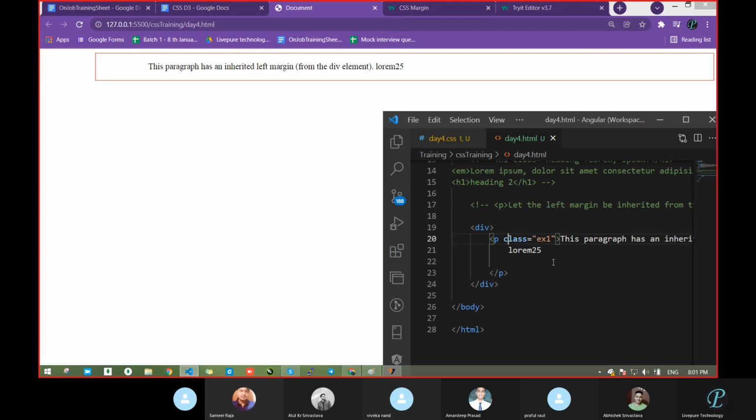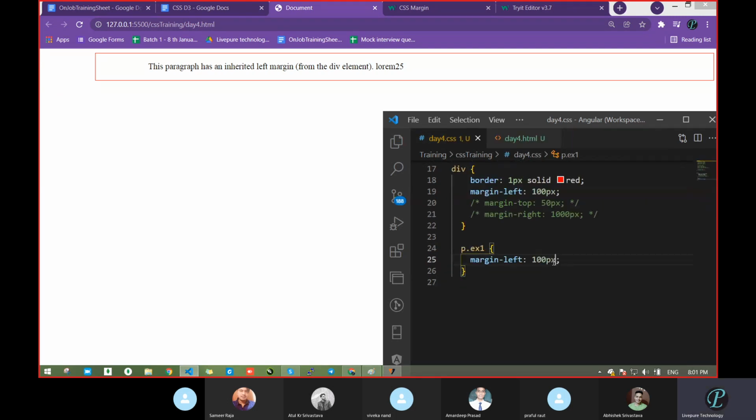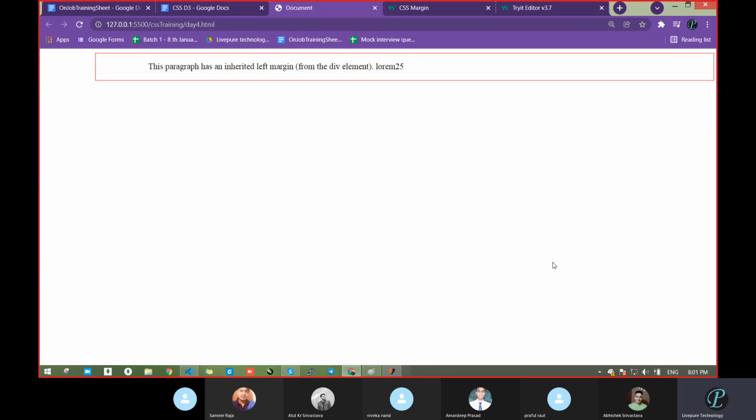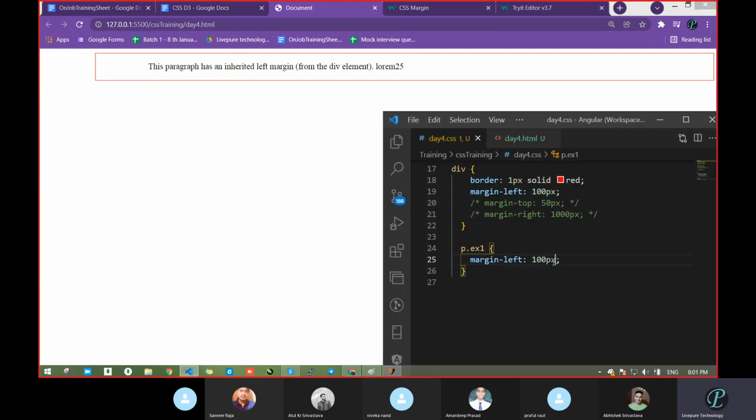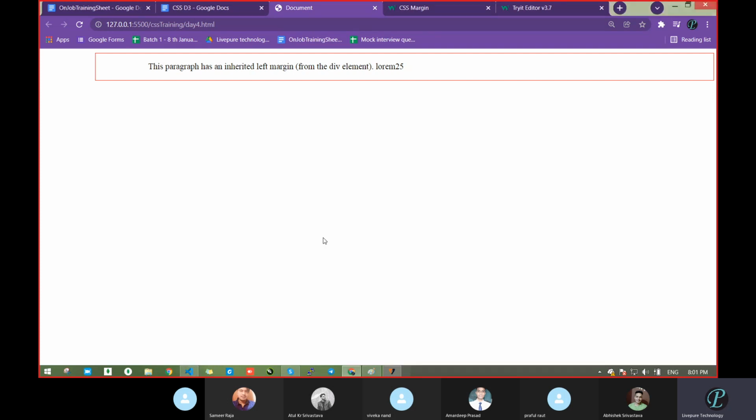It would be the same. What happened? No effect. Correct? Yes. I had saved the file and it also reloaded. Now see, there is no effect. Means if you want the same margin, padding, anything from the parent itself in the child section, you can go with inherit. Anyone have any doubt? Tell me.